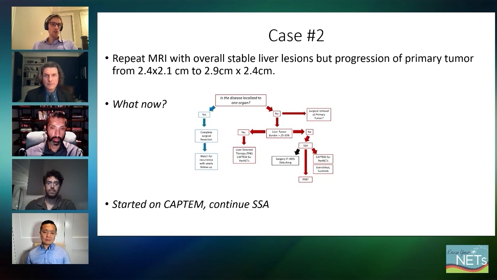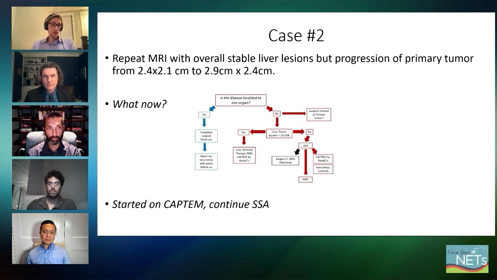I think they're always concerned also that if you plan to give PRT, and somebody has been on CAPE-10, their bone marrow can take a little bit of a hit while on CAPE-10. We see that sometimes, and then you have to delay PRT. So I think these are all decisions that we all make on a daily basis, and that are maybe very different for one patient and may also change for another patient. It really depends on a lot of things.